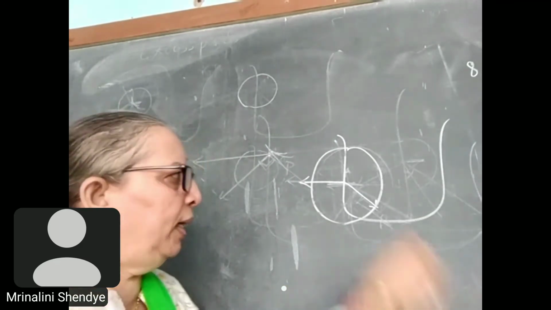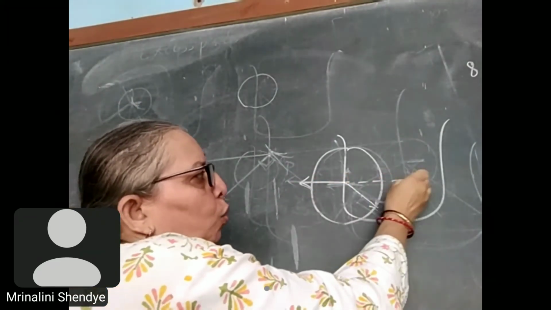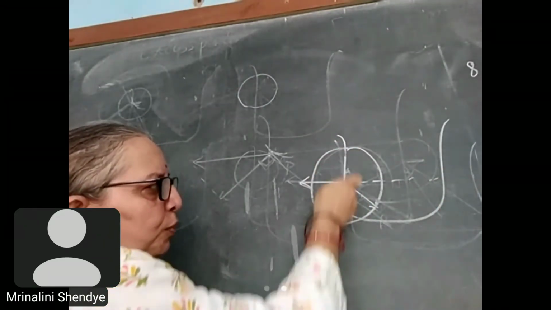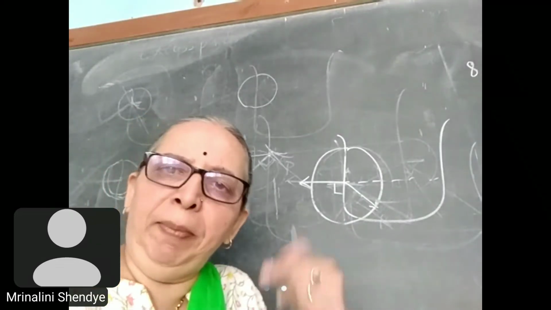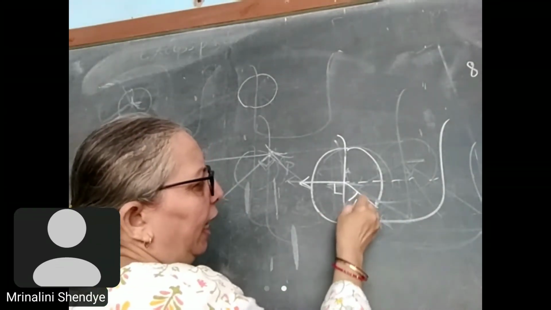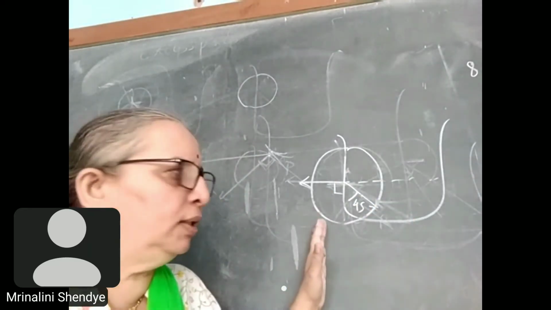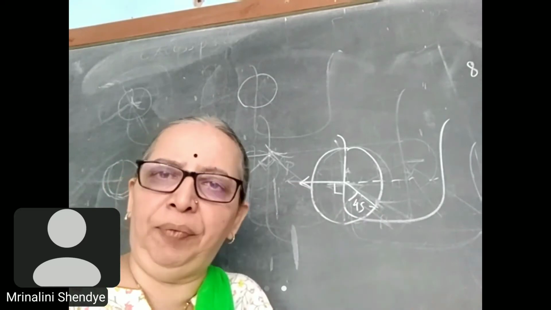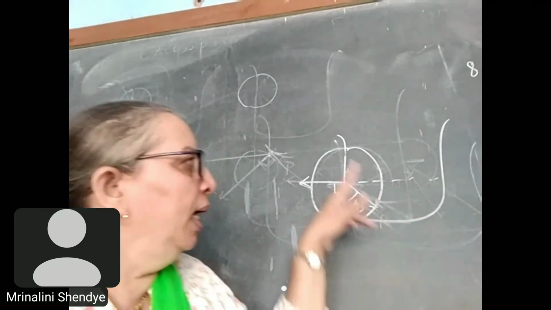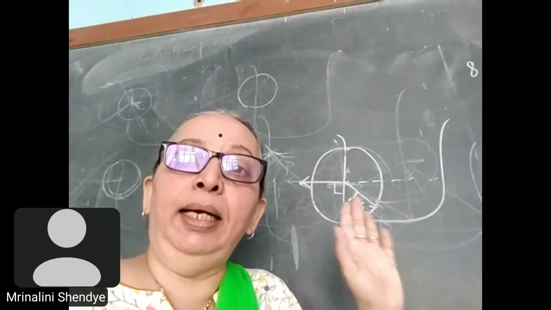Due to symmetry, adhesive will always be parallel to the liquid surface. It will be at 90 degrees with respect to the solid surface. Liquid may be everywhere with molecules, so due to symmetry, this cohesive force will always be inclined with the solid surface at an angle of 45. Their direction never changes, only the magnitude changes depending on the nature of the solid chosen and the liquid taken in the container.